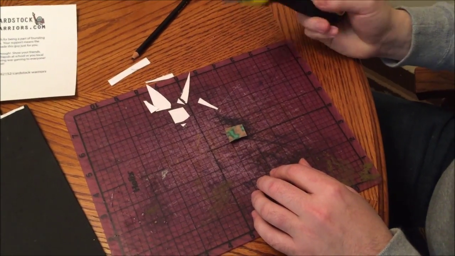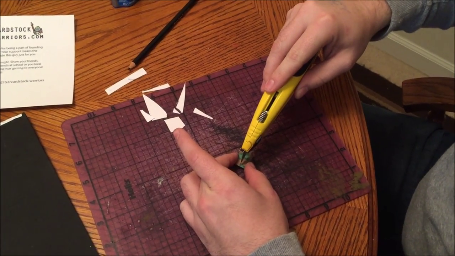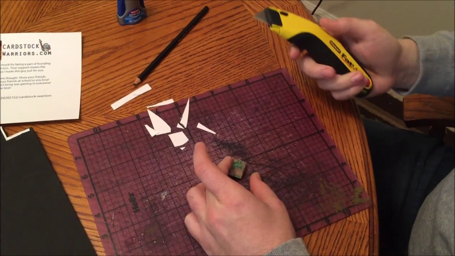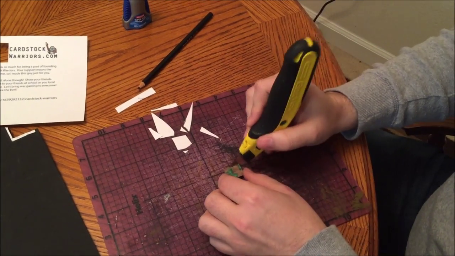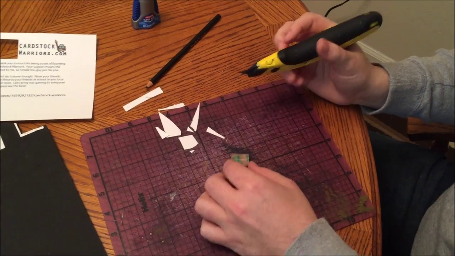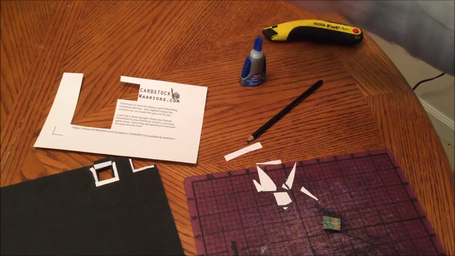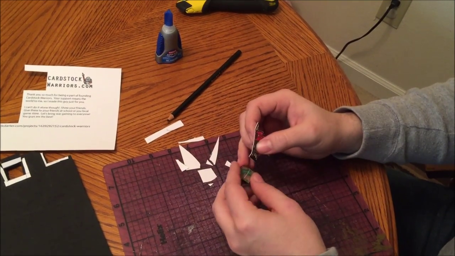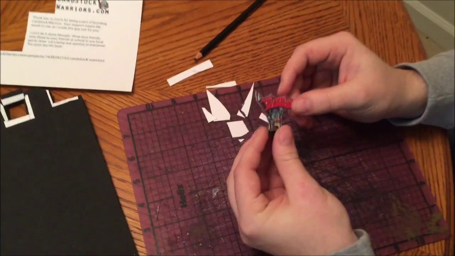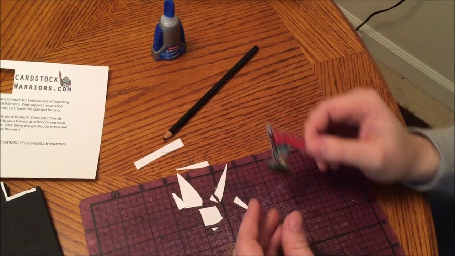The next stage to basing is actually cutting about halfway through the foam. You just want to drag this across the center, not all the way to the edge, but just far enough to give yourself a place to put your model. You can take the flat end of the blade if you really want to make this loose. It depends, during gameplay you will actually remove the models to model damage against your unit. For each hit that you take, you'll take one of your tokens off of the base. Once that's done, you pop it in an angle and just press the model directly into the EVA foam and that's really what lets them stand up. Now he is fully based, ready to rock and roll.